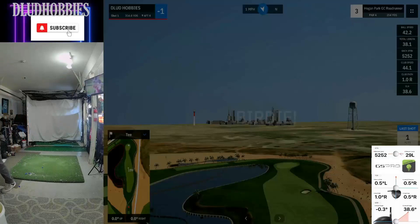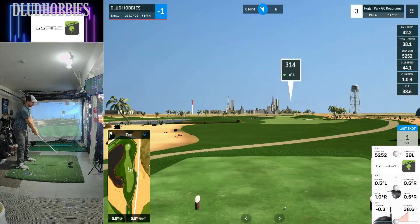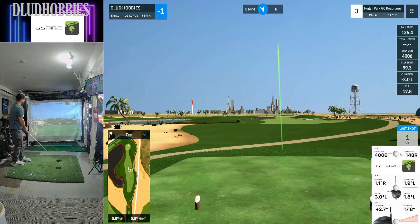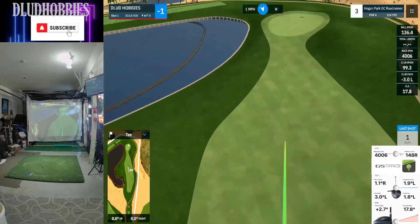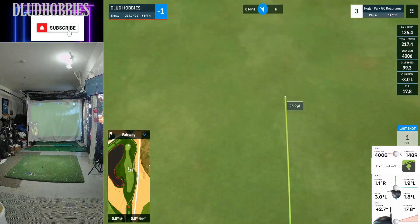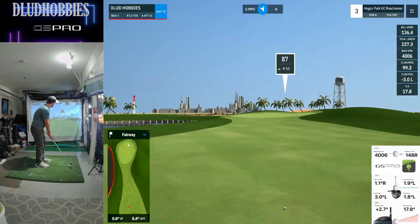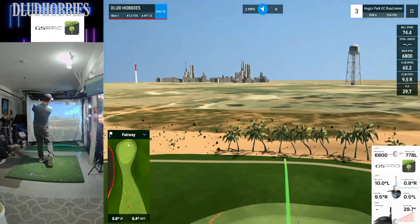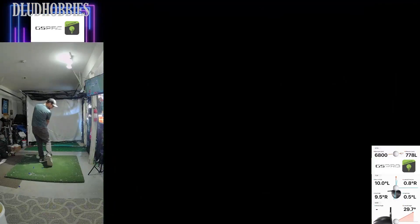Oh, almost eagling, but taking the birdie. You can see some pretty cool water features and palm trees. I believe this is in Texas, though — double check me. What city is that in the background? Houston, San Antonio, Dallas, Austin? Another okay drive gets us to 87 in, and I go straight arm to straight arm. And just miss another birdie. Dang it.